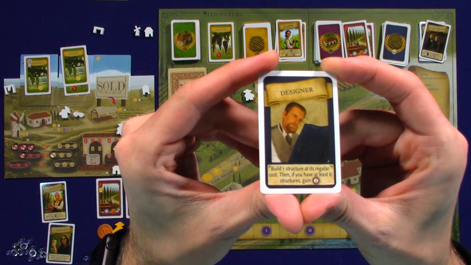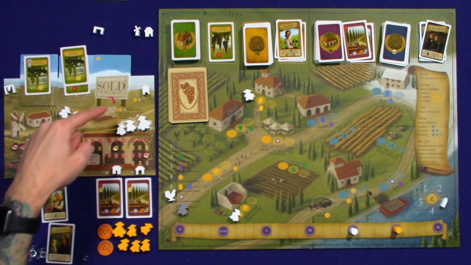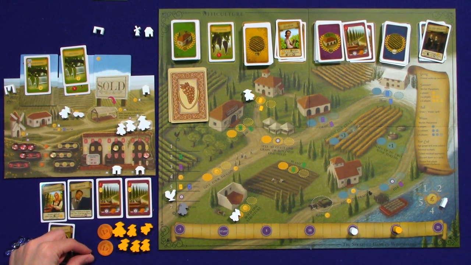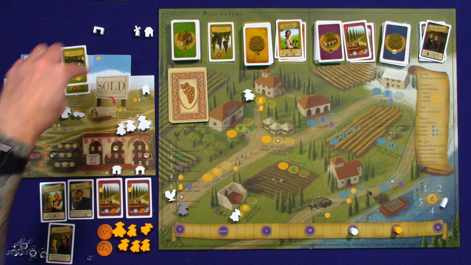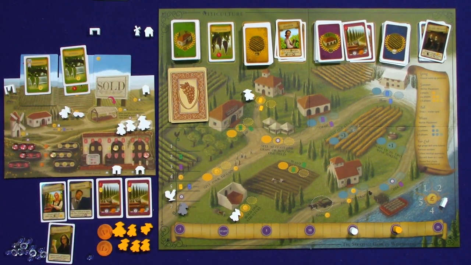Build one structure at its regular cost, and if you have at least six structures, gain two. I have one, two, three, four, five structures. Will I be able to build anything for two? I only have $2. Probably not, because all I have left is the windmill, which is five, this, which is six, and that's four. So, not looking good on that, but we'll figure that one out.